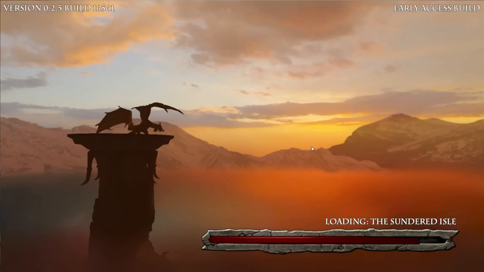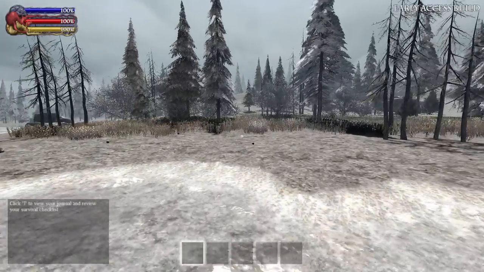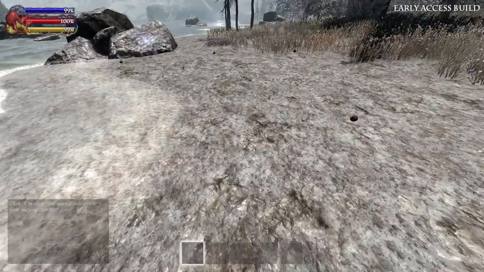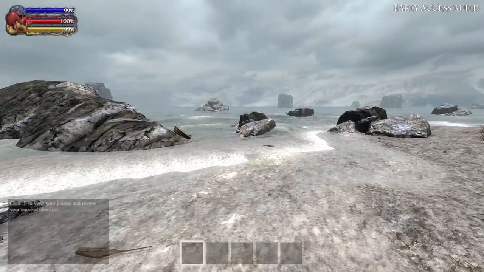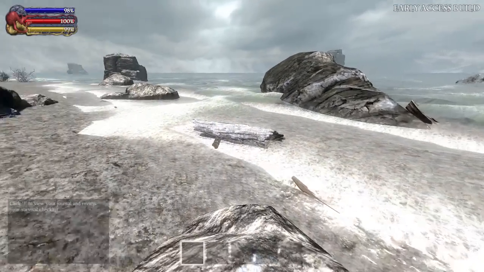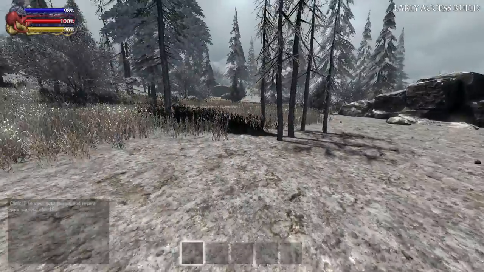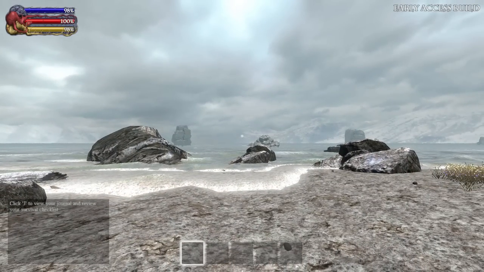Here we go. Jumping right in to Savage Lands. There is only one map right now. It's the Sundered Isle. It is not procedurally generated, but the item placement and your spawn is indeed randomized. Let me see if I recognize this place. I think so. Okay, you will usually start somewhere around a busted up boat. Now, that looks like a boat that I'm not familiar with. But anywho, it doesn't matter for right now. Our priority here, of course, is survival.